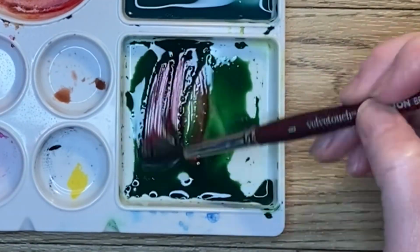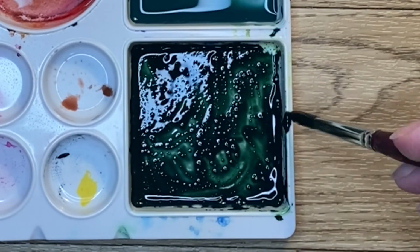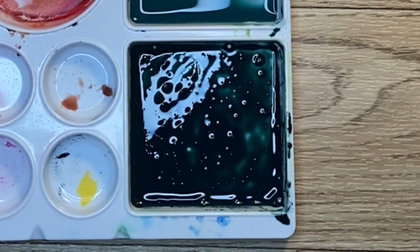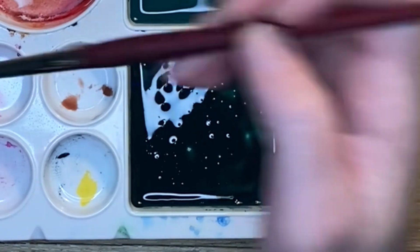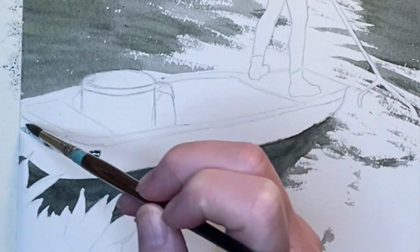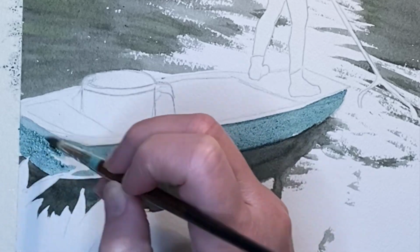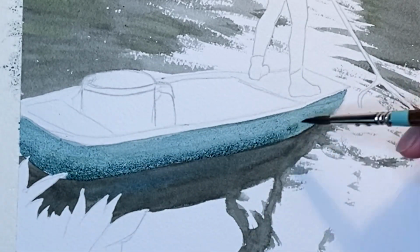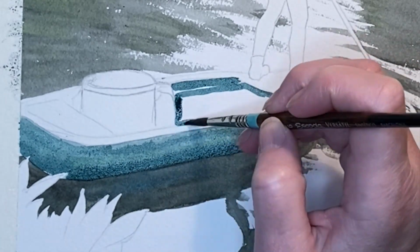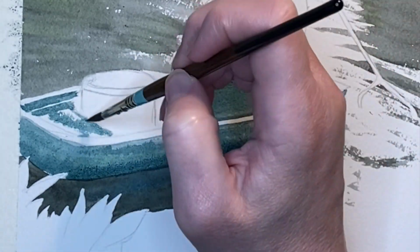I'm working on the color for the boat and it's a really odd color. So I'm using Hooker's Green and then Alizarin Crimson to gray that down a little bit, and then I'm adding in a little bit of French Ultramarine because it is a very bluish teal color almost. I've watered that color down quite a bit and I'm just giving it a nice flat wash, and then towards the bottom I'll come back in with a higher concentrated version of that color for some shadow, and then fill in the interior of it with a darker color and just add the details from there.